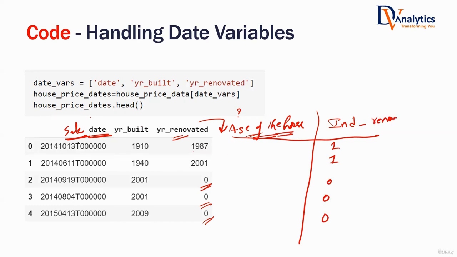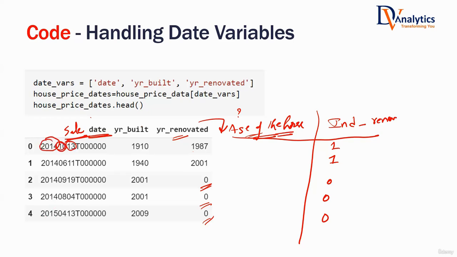Now, once you have the sales date, you can derive the sales year from there. Do you agree? Maybe the price of the house in 2014 is lower, maybe in 2015 it is higher. Do you think this year has an impact on the price of the house? Is there a possibility? Maybe the previous year was higher, the next year was lower. Maybe we can derive year, we can derive month. Date is not required, but we can still try.